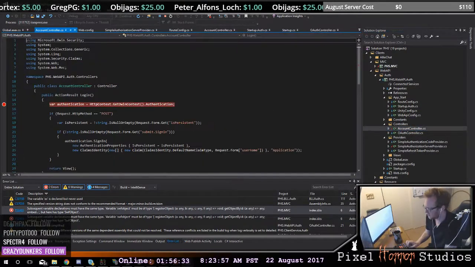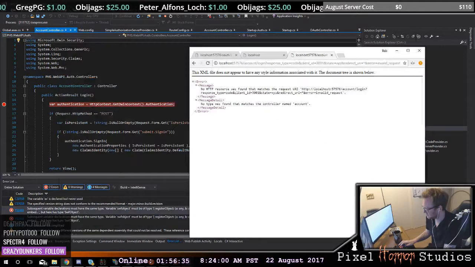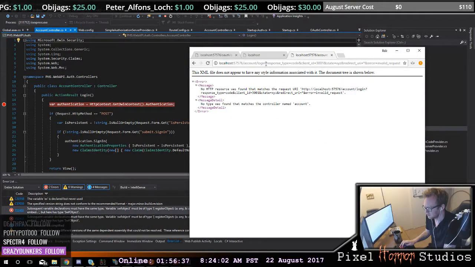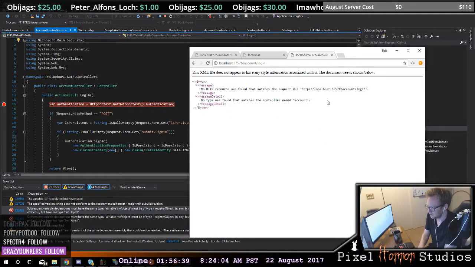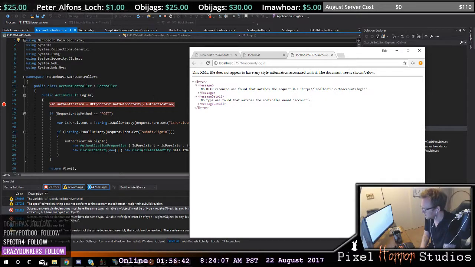But over here under account, it says that this thing is actually taking nothing. I don't even see it hitting.